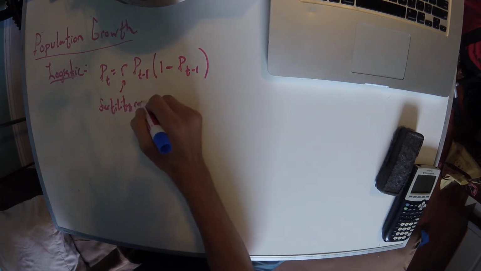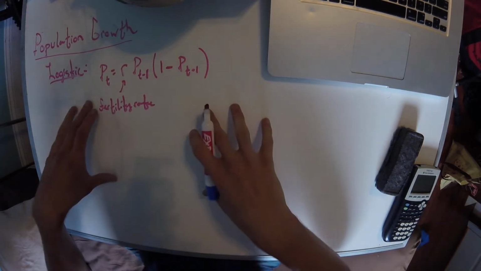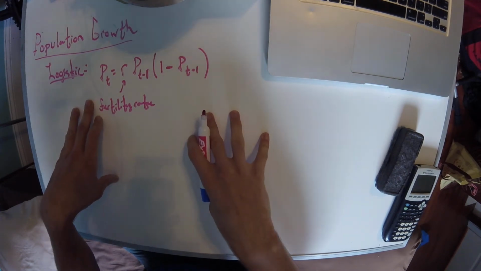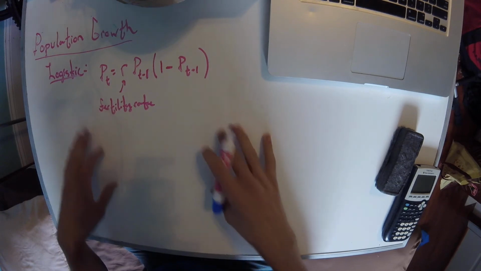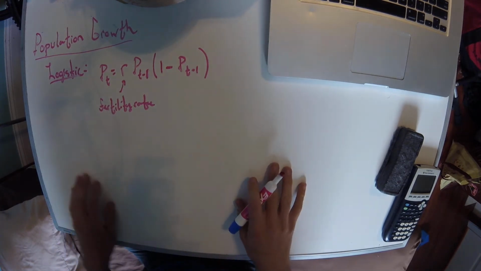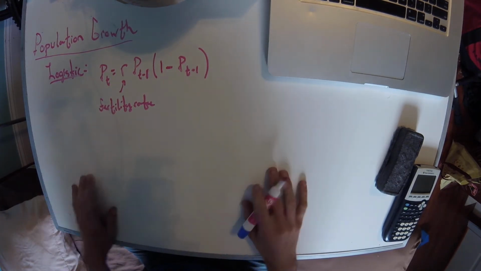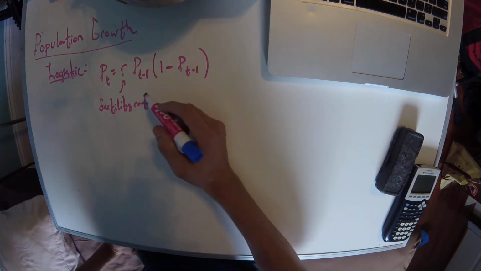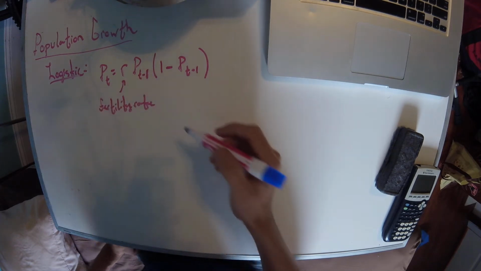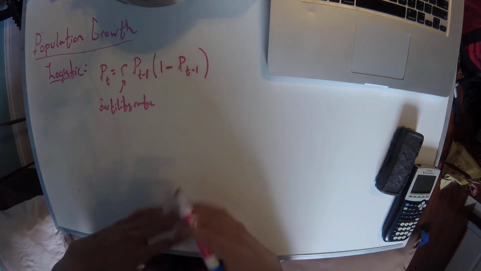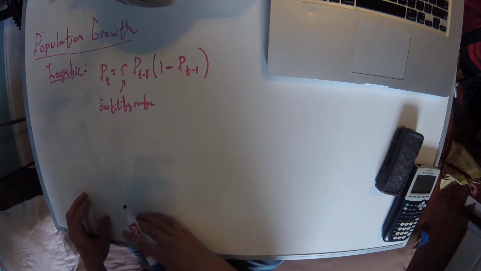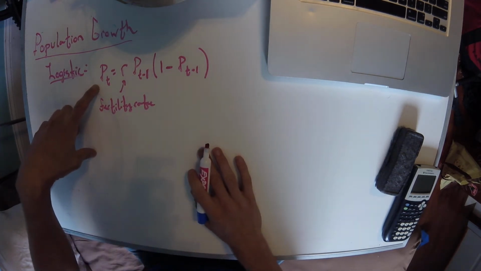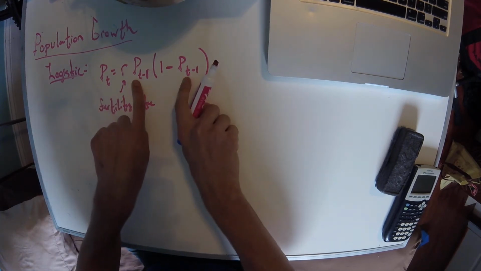And this type of model is really useful for thinking on the yearly scale for a population of some sort of animal. You can think frogs or rabbits. Rabbits are a pretty good one because they breed like rabbits. So either way, every year we can get the current population size based on the previous year's population size.